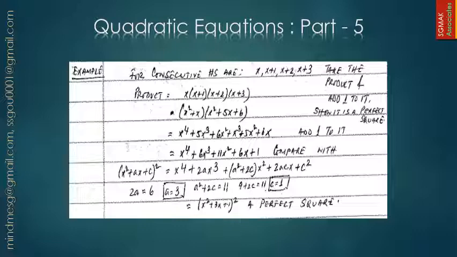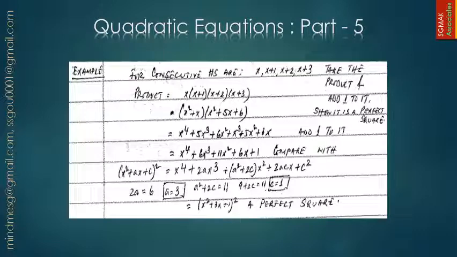So this form, we can compare by looking at the coefficients. If it's a perfect square, it should conform to the form (x squared plus ax plus c) whole thing raised to the power 2, because the expression has x to the power 4, x cubed, x squared, x and a constant. So if we expand that, we get x to the power 4, plus 2a x cubed, plus (a squared plus 2c) times x squared, plus 2ac times x, plus c squared.